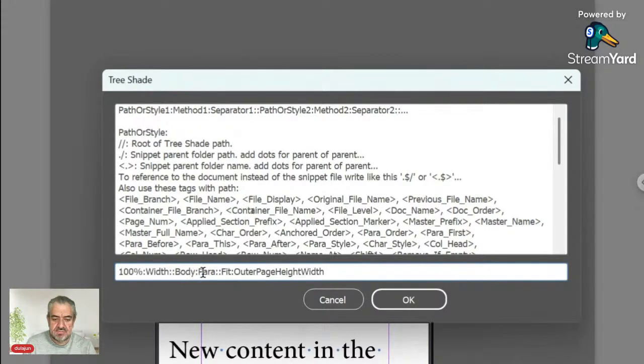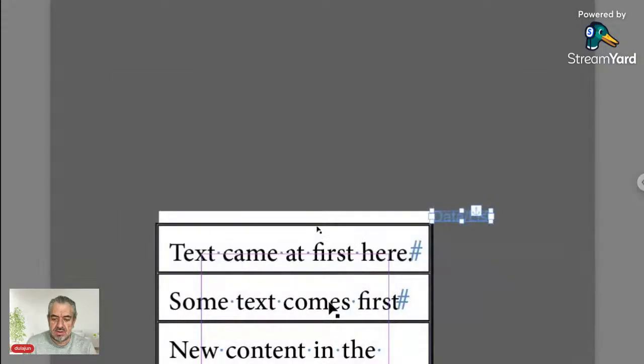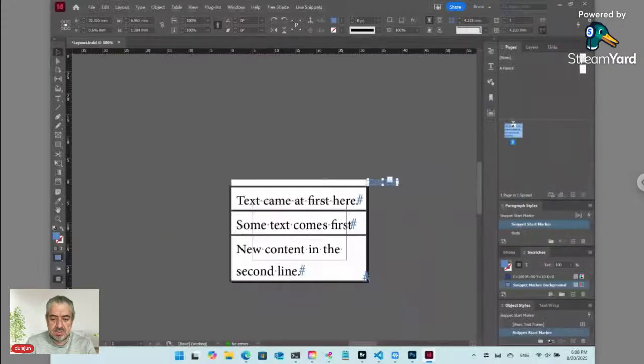There is a paragraph style called body, and the page itself changes outer page height and width. So the page will change the width and height of the page depending on the new content.